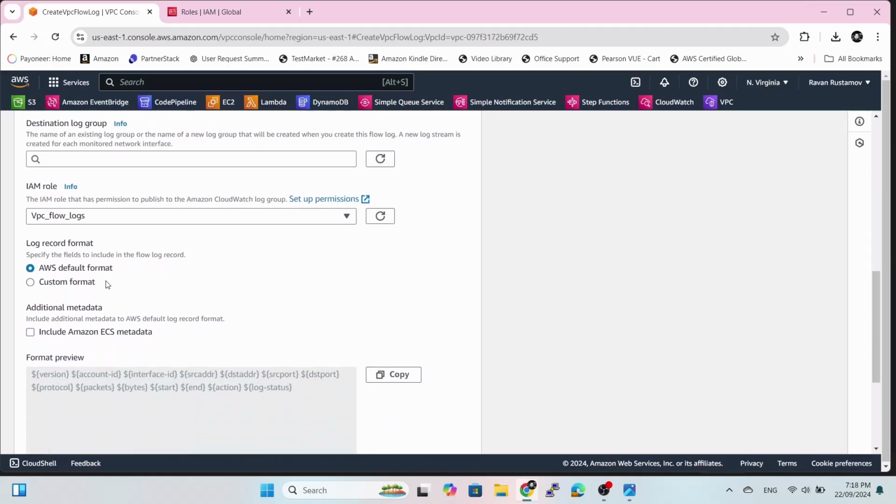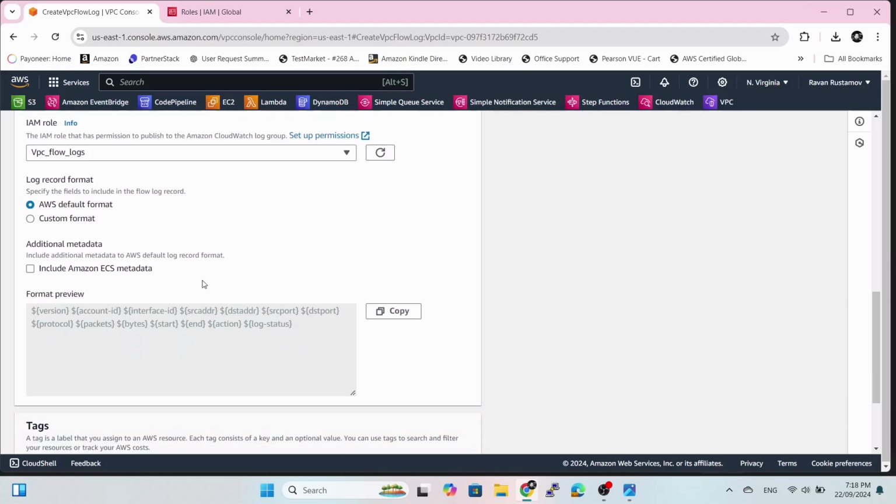Now we need to set up CloudWatch Logs as a destination. If you choose CloudWatch as your destination, in the CloudWatch log group dropdown, we should go to the CloudWatch log groups.